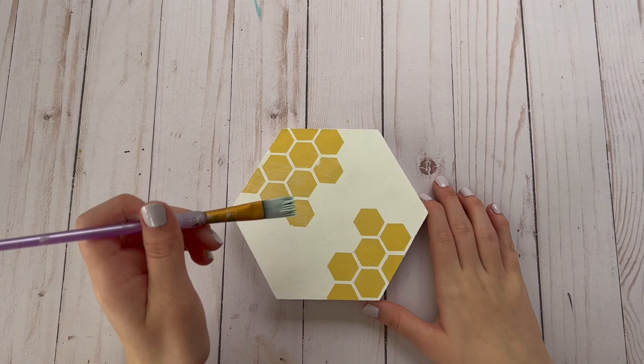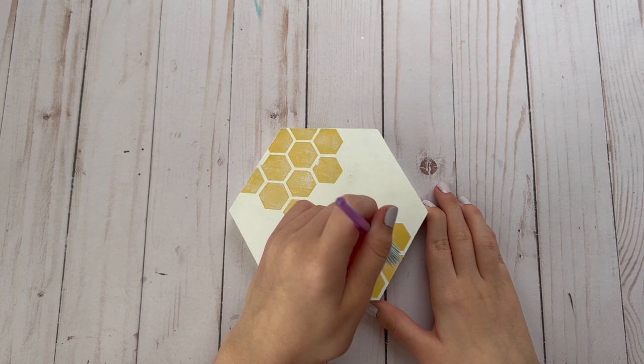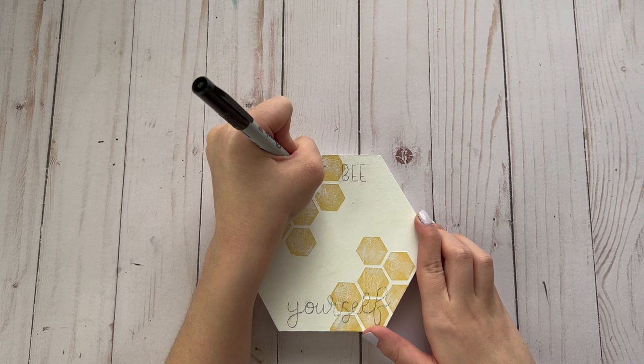Next, I'm going to tone the yellow down a little bit by distressing it using a little bit of white paint. I sketched out "Just Be Yourself" on this sign, and now I'm going over the pencil outline with a Sharpie.